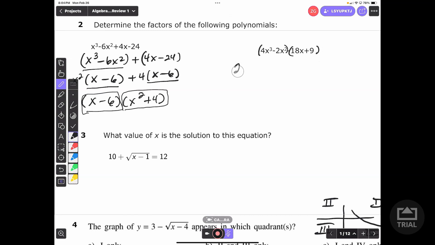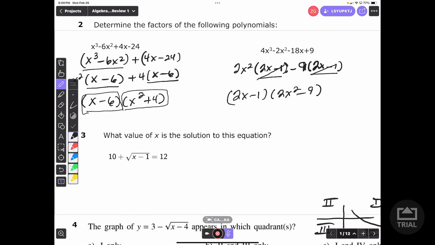So I'm going to factor a 2x squared. So you're left with 2x minus 1. Now the other factor, you can factor 9. And so it's going to be 2x plus 1. And let me erase this really quickly. Okay, I have a minus 18. So what you're going to factor is you're actually going to factor a minus 9. Minus 9. So you have 2x minus 1. So you notice here you have 2x minus 1 and you have 2x minus 1. So you can factor 2x minus 1. So that's factored and that's factored. So you have 2x squared minus 9. And so those are the factors.